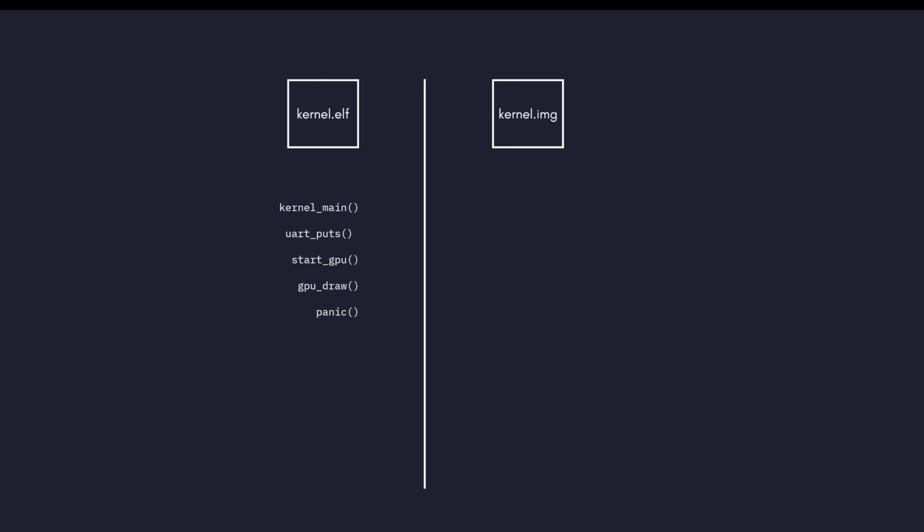So our objcopy command is just taking all of this and stripping them out, turning them into simple addresses for the kernel.img file. Essentially, the kernel.elf is an executable that has all these symbols, and the kernel.img is a raw binary executable that does not have all these symbols. The problem is, if we try to execute GDB using the kernel.img, we actually won't know what's going on because we won't have all those nice function and variable names that we will use to orient ourselves when we're running the program and looking at its execution.